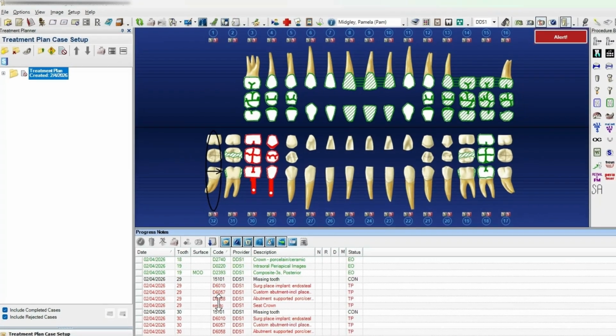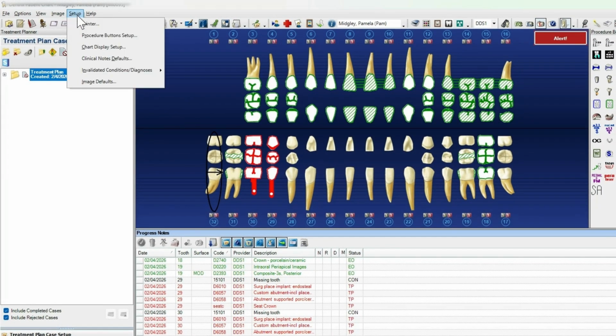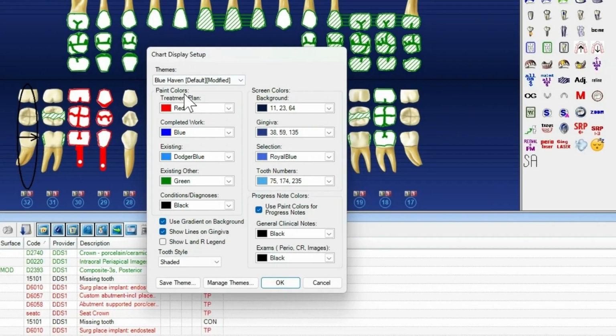To do that, you want to go up to this top toolbar and click Setup, and then Chart Display Setup. And right here in this progress note color, you just want to check this box. You can see if I uncheck it, all of this text is just black. And if I check it, it changes to the corresponding color. So treatment plan is in red, existing in green, and completed treatment in blue.